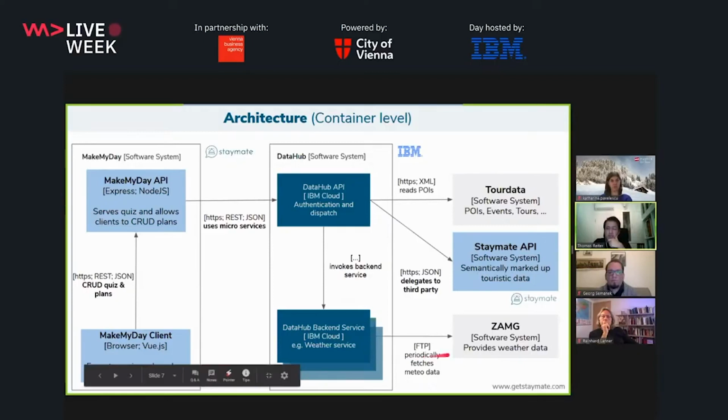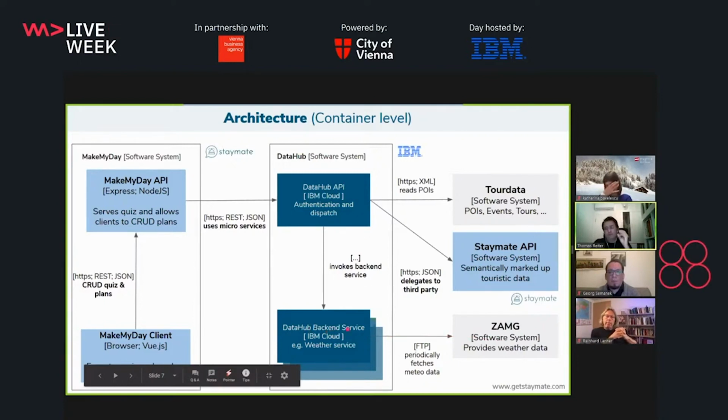And it abstracts probably Meteo data in FTP format, all this kind of complicated stuff I don't need to worry about, because the Data Hub either forwards these calls directly, or maybe it builds a backend service that actually allows data providers, for whom it's maybe not their core business to offer an API service, to share their data and have someone else implement an API service.